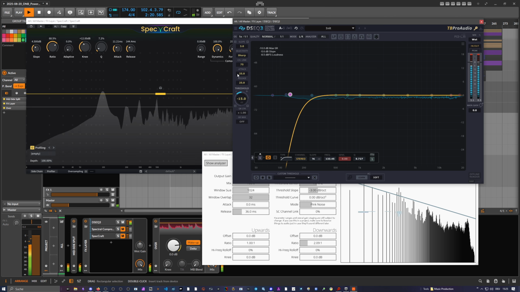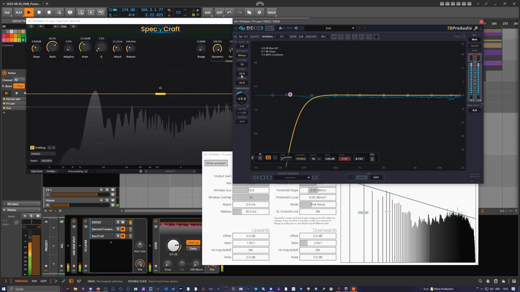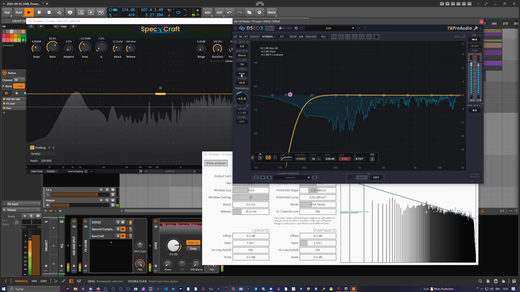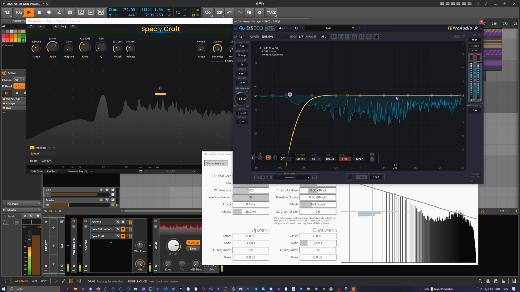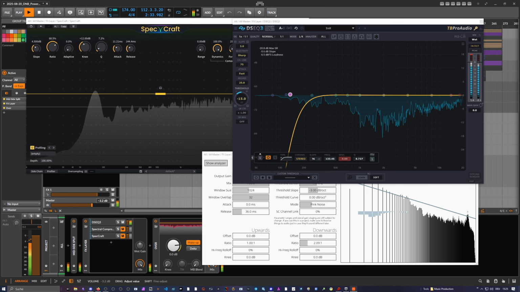So I have this here always on very slow attack times and release times, because if you pull down the attack time here, it reacts to every incoming little transient, and it sounds not good.